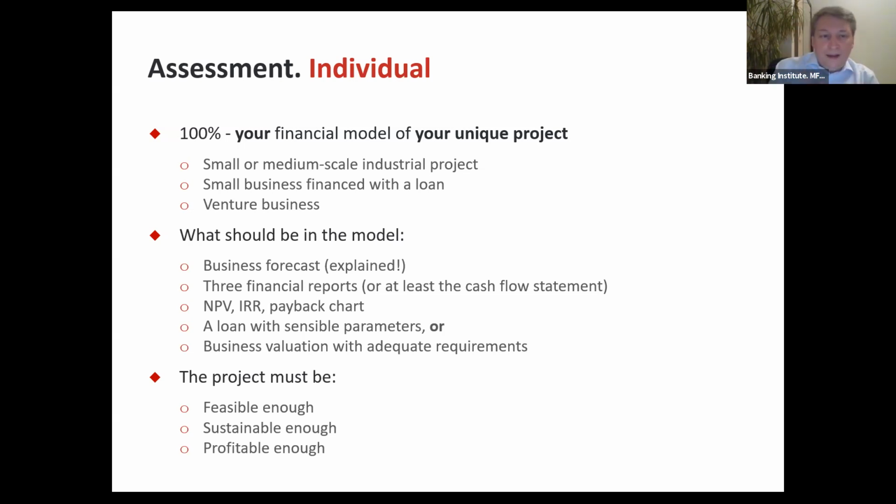So the main idea is that during the course, you will have to develop a financial model for your own unique project. And you will have to choose this project yourselves. So what is this project? You will see my example.